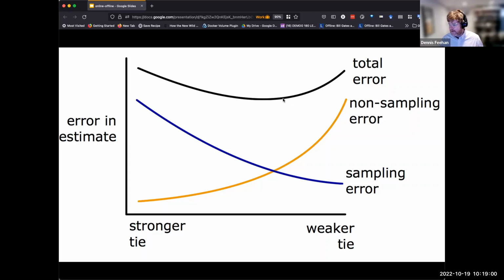Now, just to emphasize, this is a conjecture or a theory. This is not an empirical fact. These two curves are a prediction to help think through how we should go about trying to answer this question. But I don't know for sure that the curves have exactly this shape. Ultimately, it's an empirical question: what sort of tie produces the most accurate answers? And part of what I'm going to try to think about today in our talk is how we can start to answer that question.